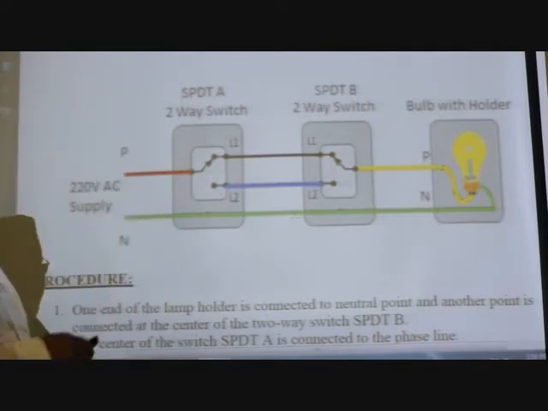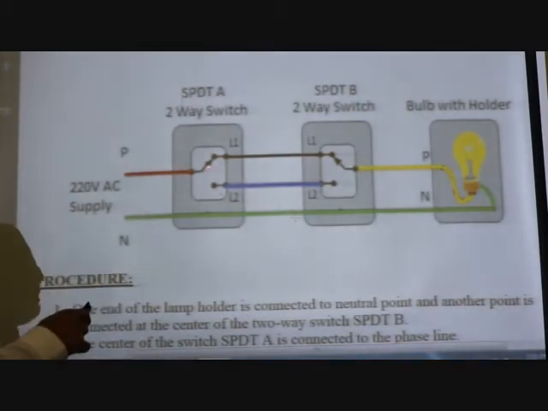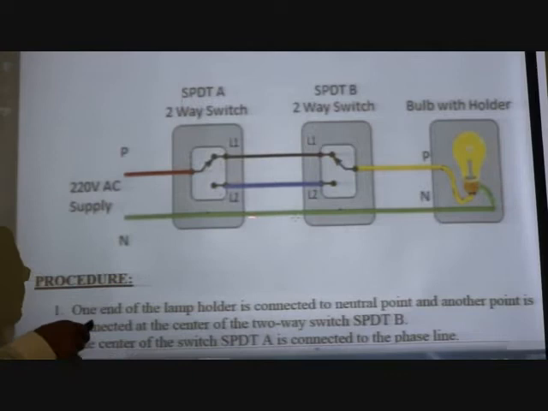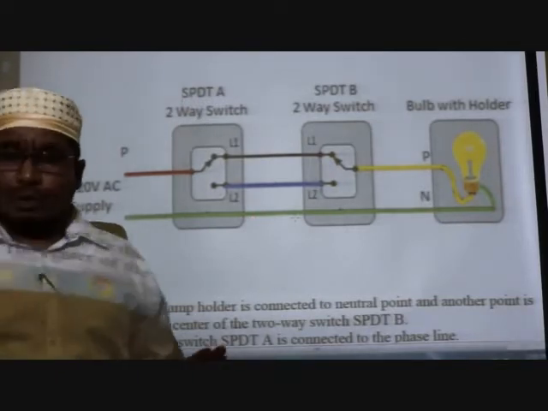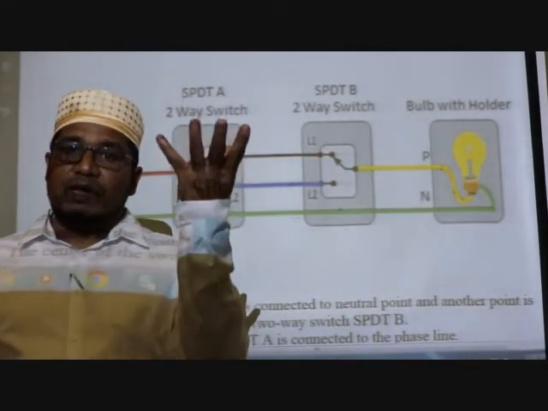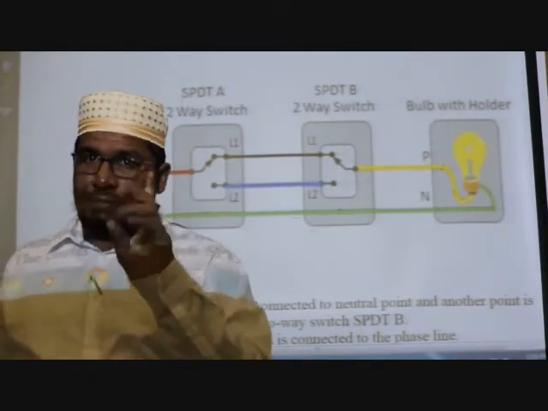So see quickly here. Now when it is 0 and 0, the arrow is connected to the L1, this arrow is connected to the L1, the switch is in the up position, 0 0. Is there a circuit completion? The current will go to the L1, go to the P, go to the lamp and come back from the N and go to the supply N. So there is a closed circuit here. When there is a closed circuit, the current will flow and the lamp will glow. So 0 0 means the output is 1.